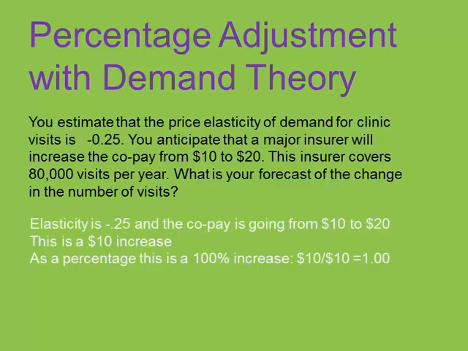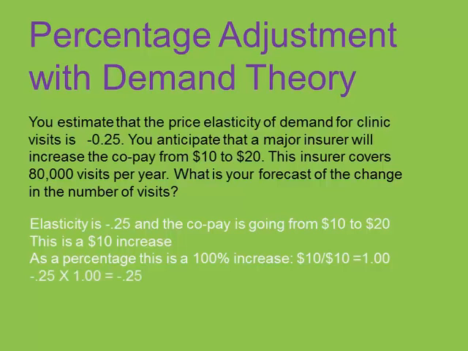So the amount that you have increased or decreased by is your numerator, and below that you have your original price, which is your denominator of $10. You do the division on it. This one's pretty easy. It comes out to a nice number, 1. And remember that 1, or 1.00, in a percentage term is actually 100%. So these guys are increasing their copay 100%. Okay, wow. So what is this going to do?